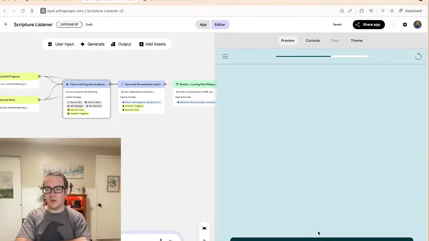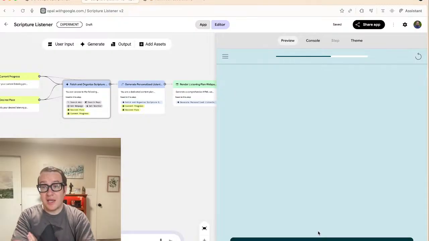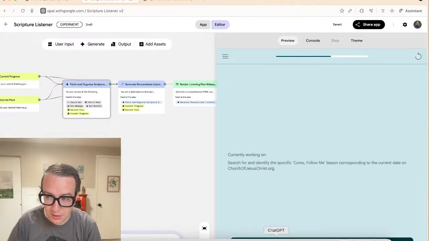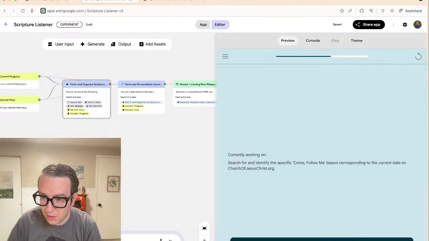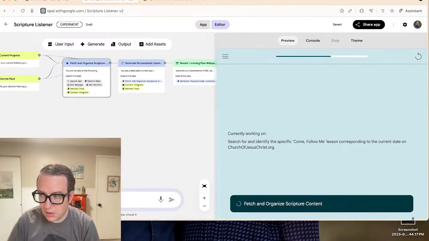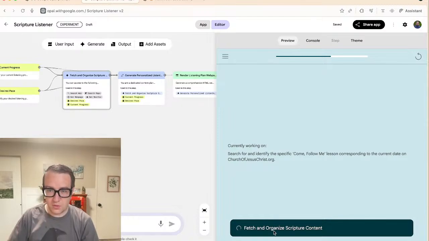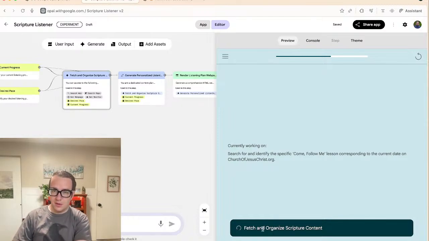Okay, interesting. So it's a mini app that looks like it is using AI, which is one of the questions that I've had. Oh, and I don't think you can see this. Let me... There you go. You can see it's fetching and organizing the scripture study content here.